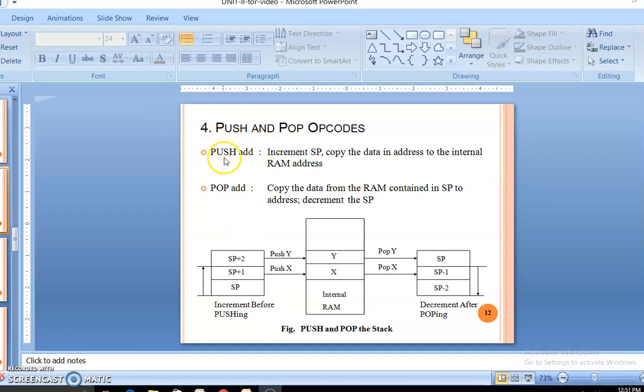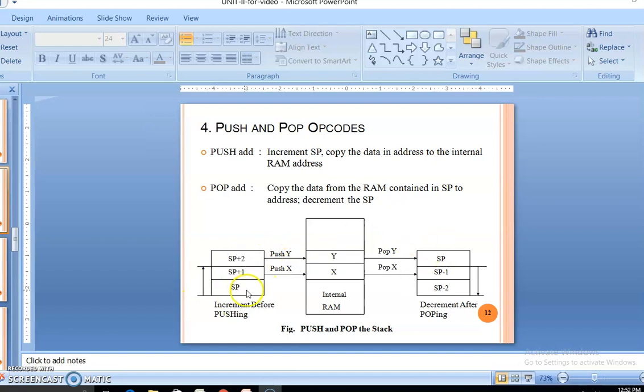So just observe these two instructions, PUSH ADD. Here small add means address. So you have to specify some address location after the PUSH mnemonic. Example, I have written PUSH 10H, which means you are pushing the data from the 10H location using the PUSH operation. POP ADD, add means address. After specifying the POP opcode, you have to give some address. So you are getting the data from the stack memory, and you are loading that data into this address location. So these are the two mnemonics with the 8051 to work with the stack memory: PUSH address, POP address.